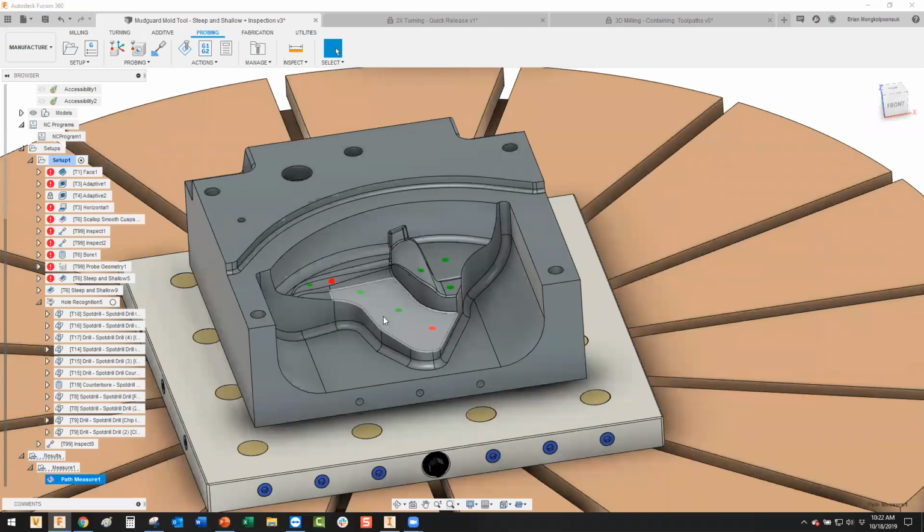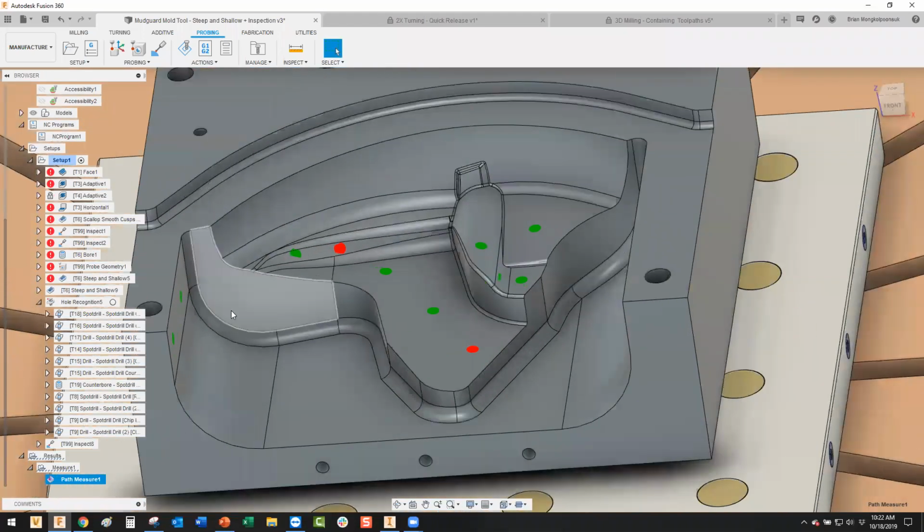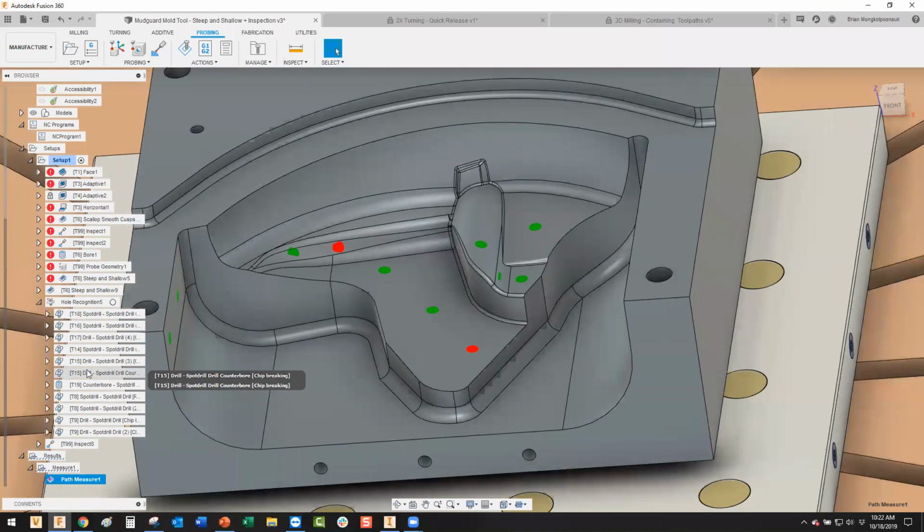And then you can see, okay, the green is good. That means that's exactly where we want it to be in terms of how it was machined. Maybe some of the red, we would want to reconsider the toolpath. Maybe we want to go back and take a look at what I can do differently there to help fix that. And this is just an example of this. It wasn't because of that steep and shallow.